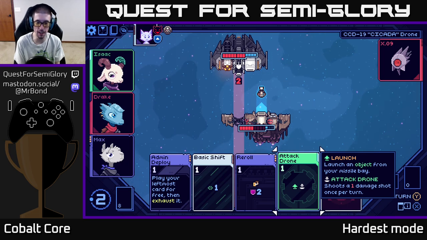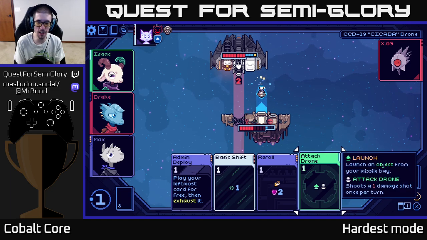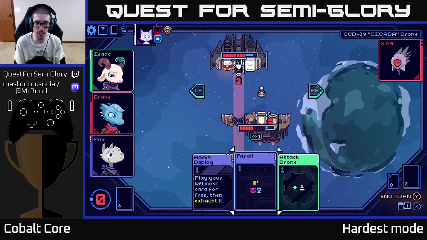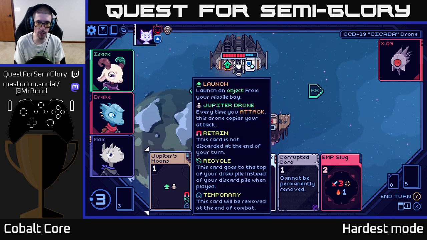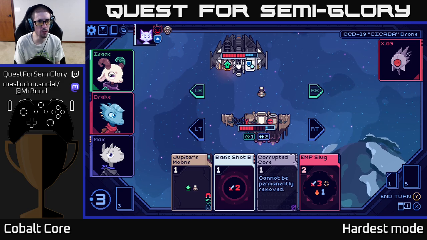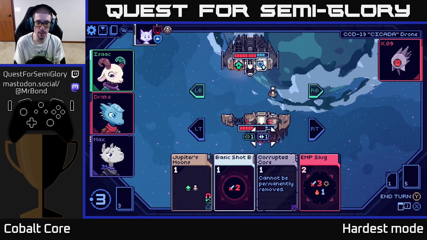Alright. Oh, we don't have the piercing opening attack anymore either. Boy, I forgot how weak you start out in the run. Reroll was... okay. 2 temp shield. No, let's just get this basic stuff in there. EMP slug is good. We don't have any move. Okay, there's our free move. We don't start with a move? Why don't we start with a move? I thought we always started with a move. Okay, whatever. Do that.